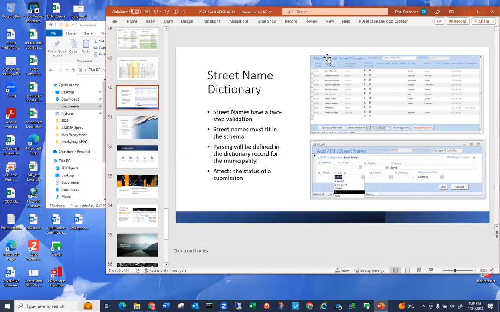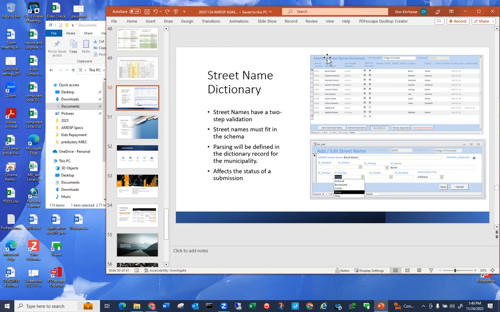Okay, this is just to talk a little bit about the street name dictionary. It'll be rigorously the street name dictionary that each of you will have for each municipality, or in the case of Palliser here, where you're dealing with 30 municipalities, there'll be 30 distinct street name dictionaries. Each municipality will have its own street name dictionary, and that should contain all the names for all the streets and all of the addresses that have street names, which is all of them, in that particular municipality.